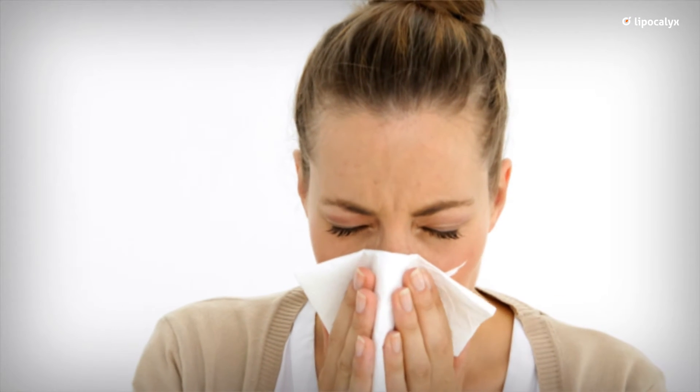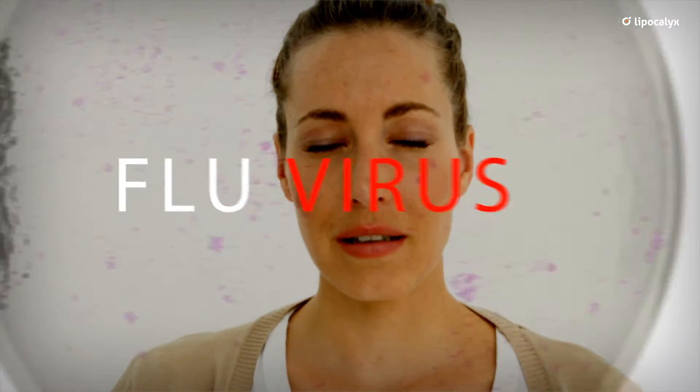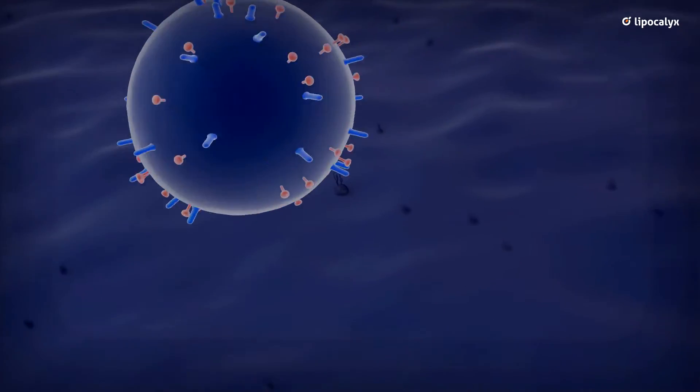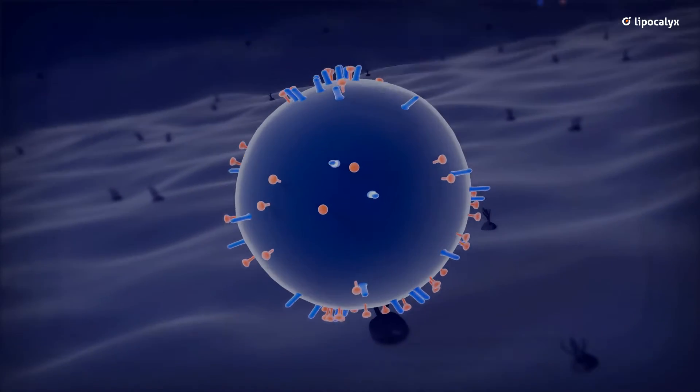What starts with a sneeze is one of the most efficient ways to transfer DNA. The influenza virus is traveling down the airways, penetrating the mucus, and then facing its ultimate barrier.